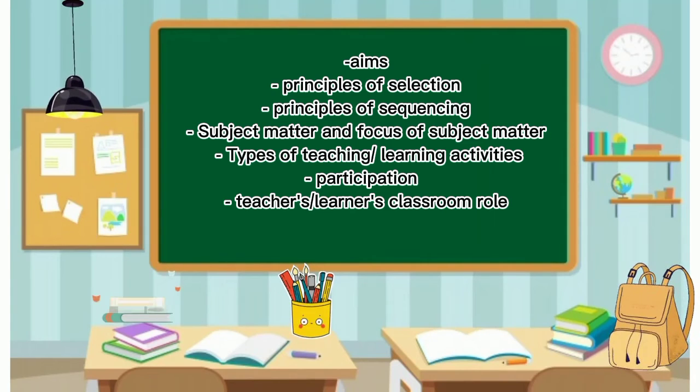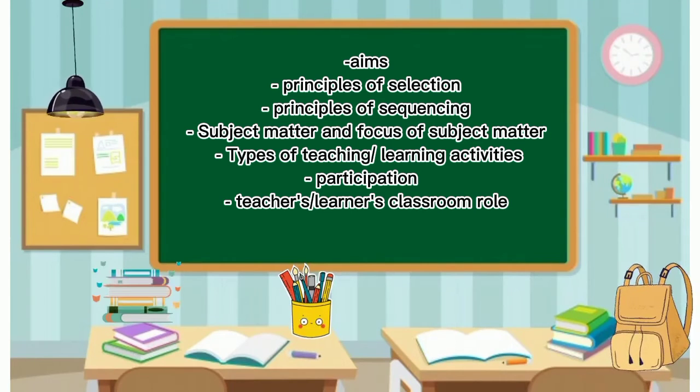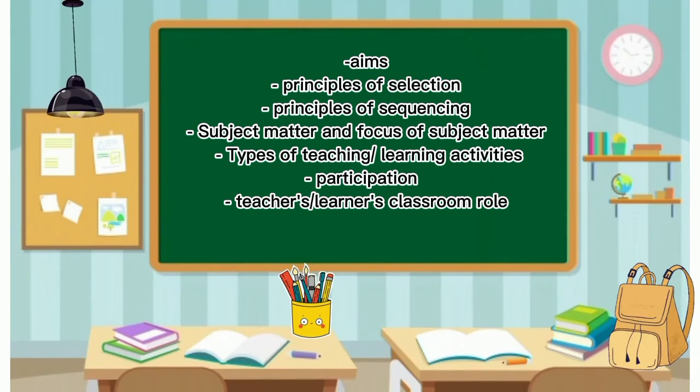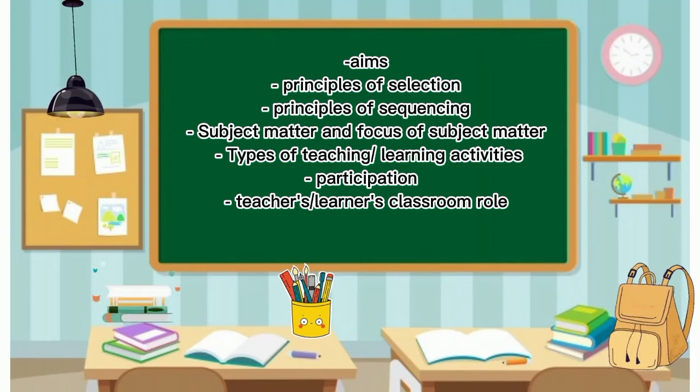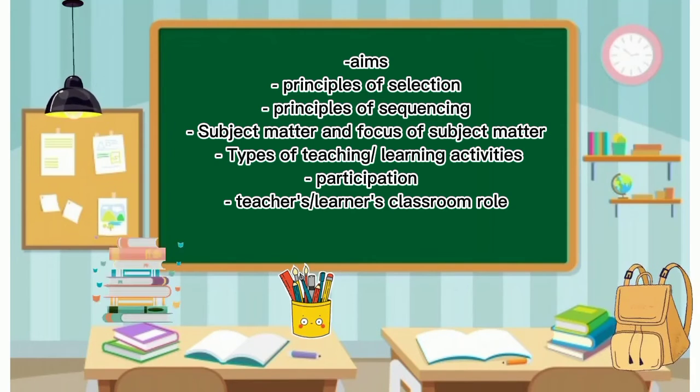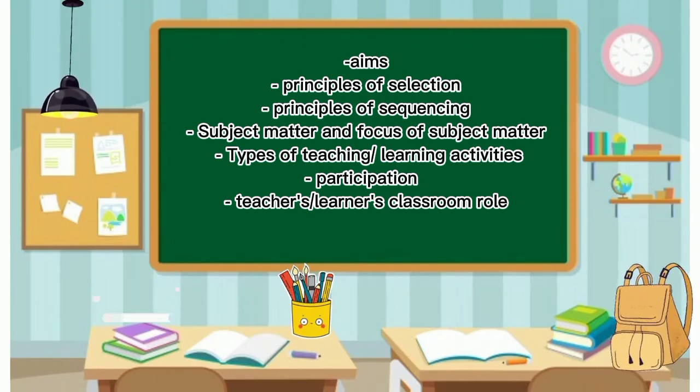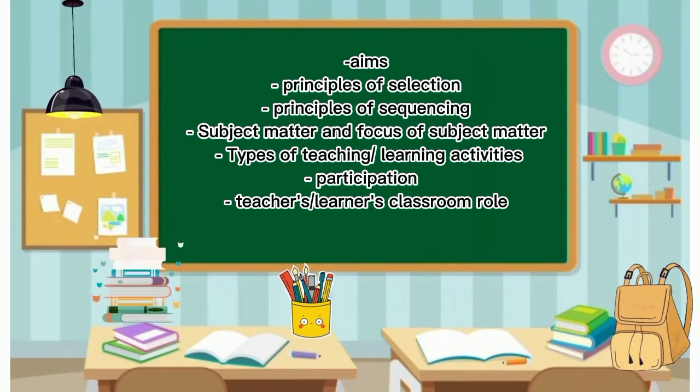And in the fourth aspect, the subject matter and focus of subject matter, it is fictional story and cross-curricular content related to the context of the story. There is no metalinguistic comment on forms presented. And in the fifth aspect, which is the types of teaching or learning activities, pupils' focus is directed exclusively to meaning. Most tasks require a scripted response, with some opportunities for learners to adopt and initiate decisions.